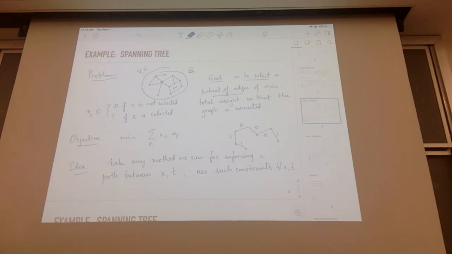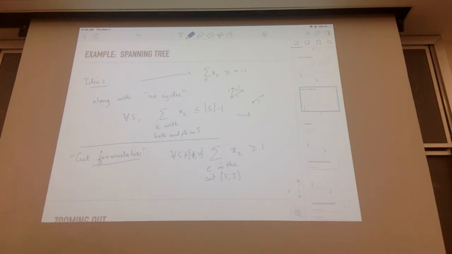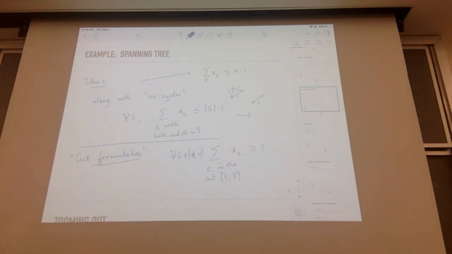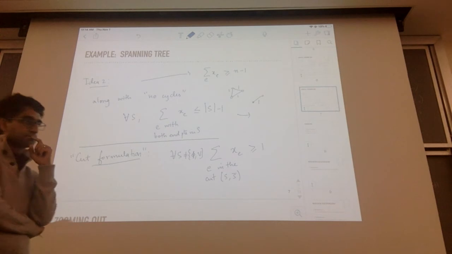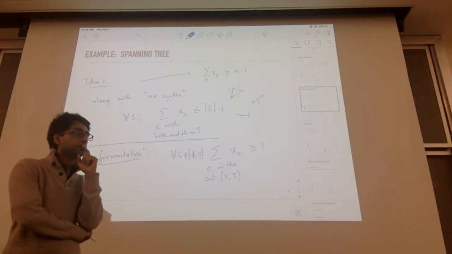Alright, so quickly zooming out, we saw a bunch of examples of... Can you go back to the previous slide? So when you were talking about the idea, can't it be possible that we are selecting some edges, with the count being n-1, but we are still not making sure that all the vertices have been used? How are we ensuring that?